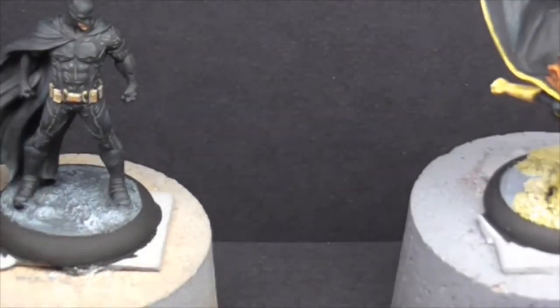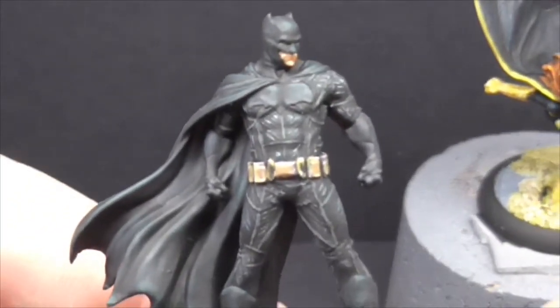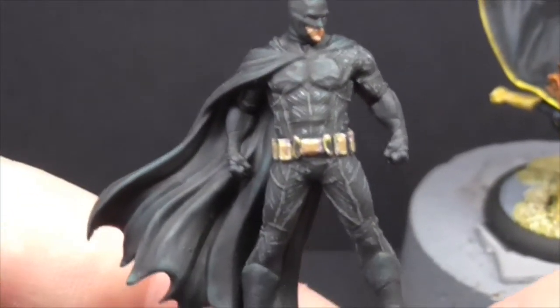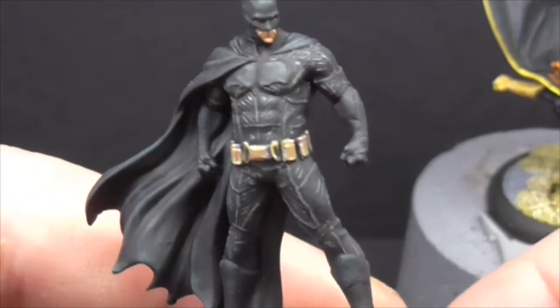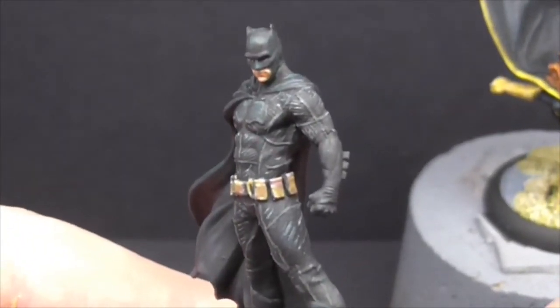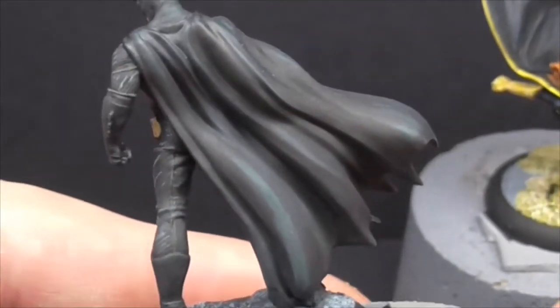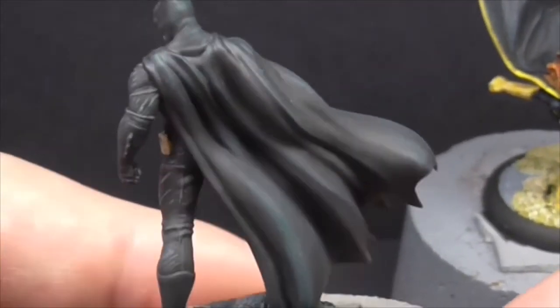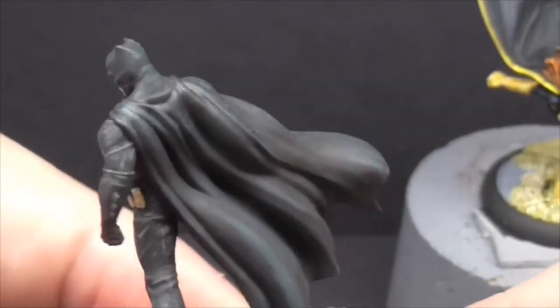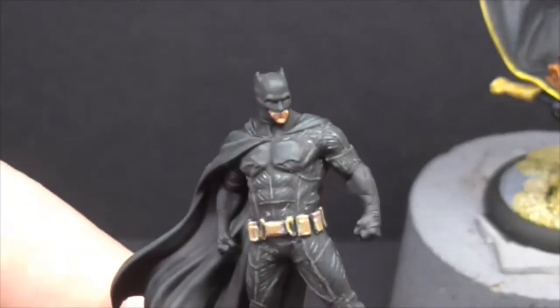So that's Batgirl. Here we have the Ben Affleck version of Batman. I really enjoyed this one. This was an absolutely, or more or less clean sculpt. It was fairly simple. Obviously black is black. I put different colours in there, greens and blues, purples, just to give it a different look.